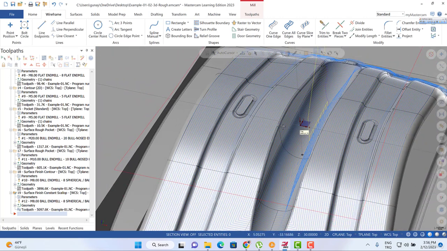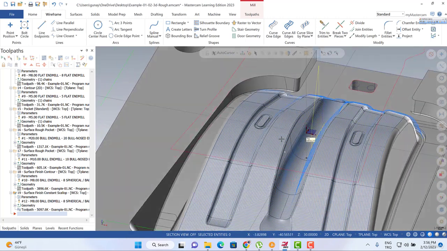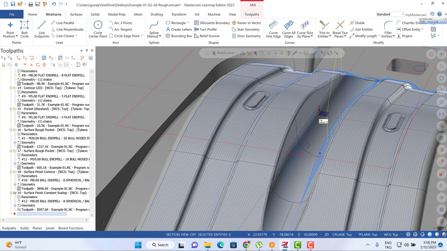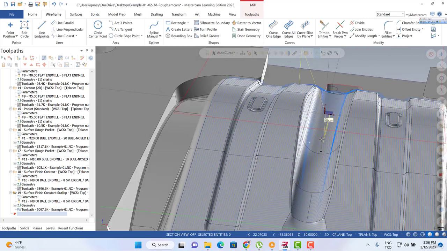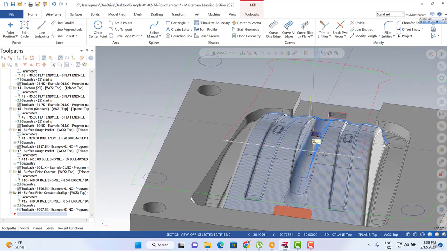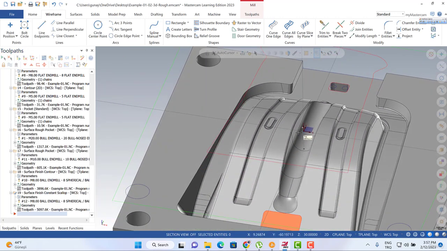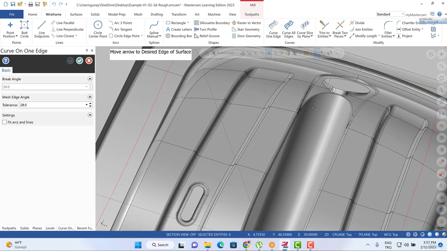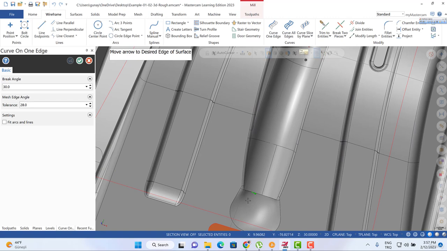Okay, and you're gonna see that in that area there are some problems here, because this part actually is not suitable for scallop machining. For some areas we need to use maybe a contour toolpath like this. So to be able to handle this, we can also create a new boundary here. I'm gonna turn to here. I'm gonna start from this face, okay, and then maybe we should also start with this face and this face.